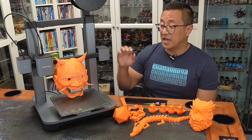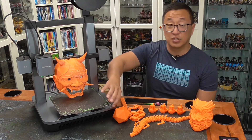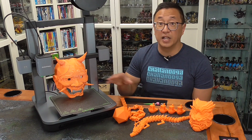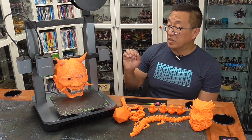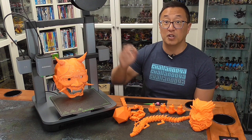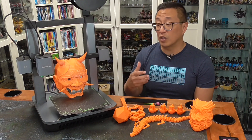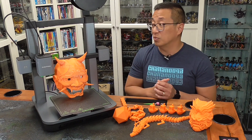This has auto bed leveling, this is a true plug-and-play, and it is definitely worth paying the extra to pick up the M5C now that the price has gone down to being more approachable to those entry-level printers. The amount of time you're going to save just by not needing to hassle with bed leveling, not needing to turn the screws, or come up with alternative plates — because this textured build plate is awesome. I've never had to put glue on it, never had to do anything to get the prints to stick on it. So because of that, this comes highly recommended. I'm going to give the Gaming Geek stamp of approval up front in this video.